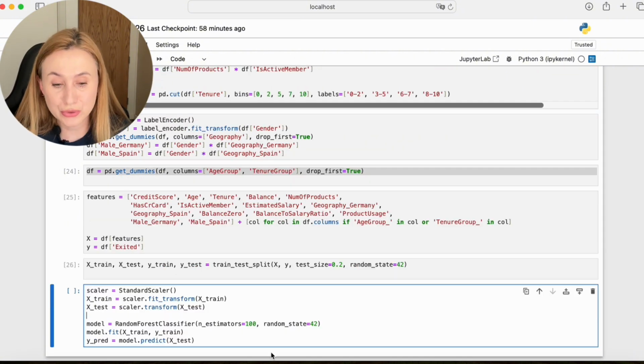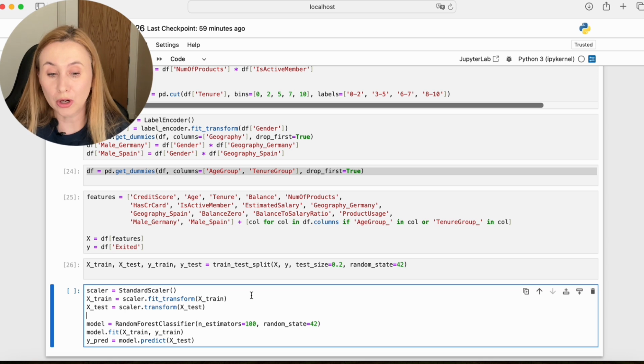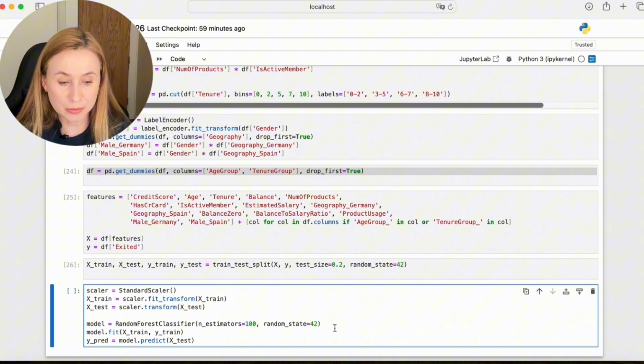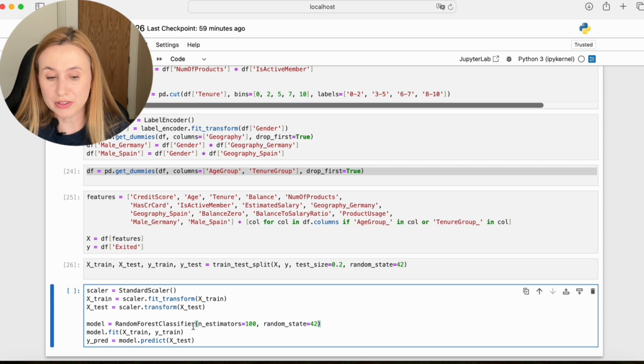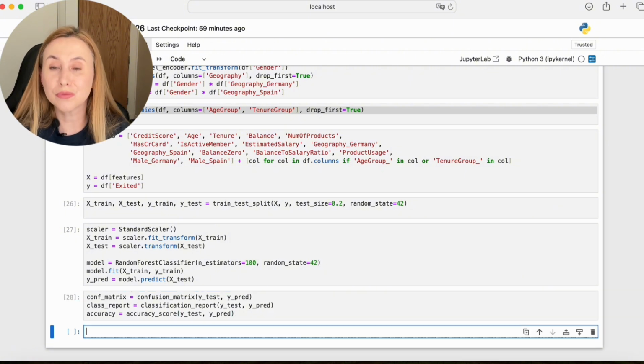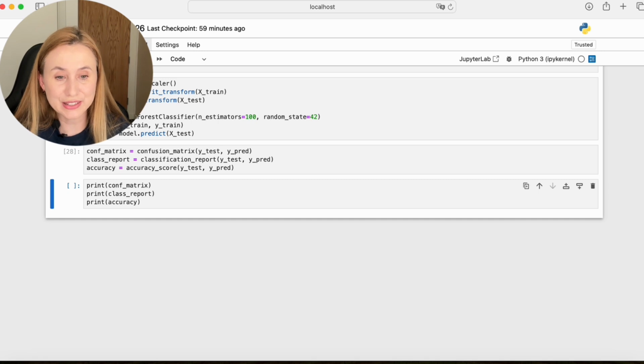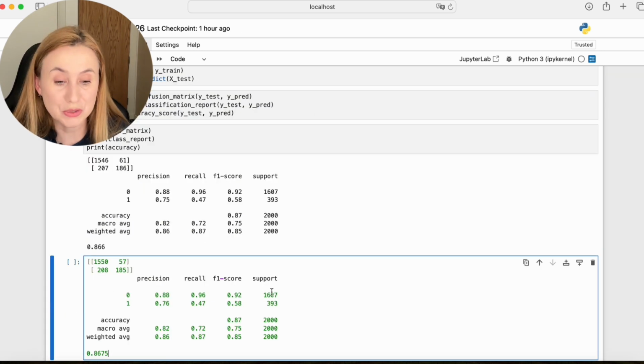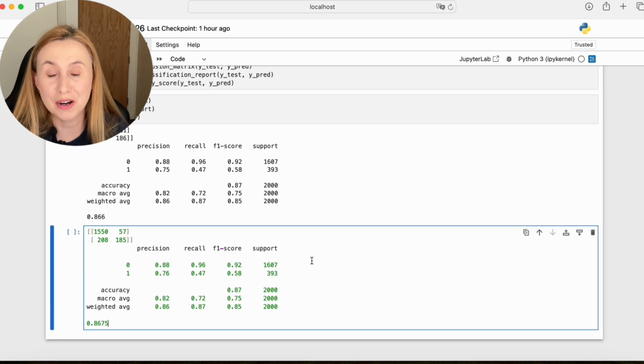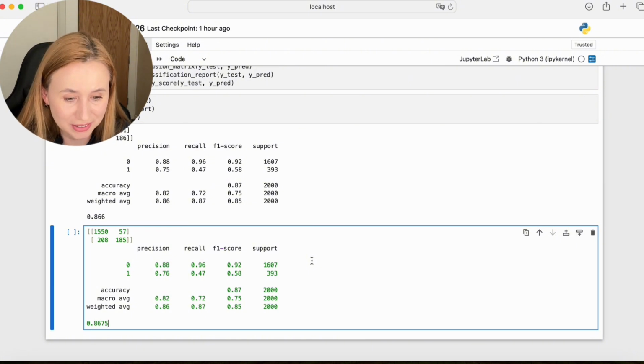Again, use scaler to scale the data and apply it to our X train dataset and X test dataset. Then we create the model with RandomForest classifier, again keeping 100 trees and random state 42, model fit with X train, y train, and then we make predictions on our test dataset. As last time, we create confusion matrix, accuracy, and classification report, and now we need to print the results and see what we've got. I don't know if it's the smartest way, but I copied the results from the previous calculation just so I can compare apples to apples.